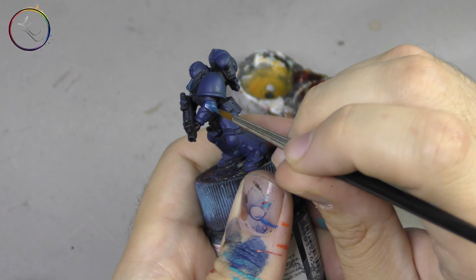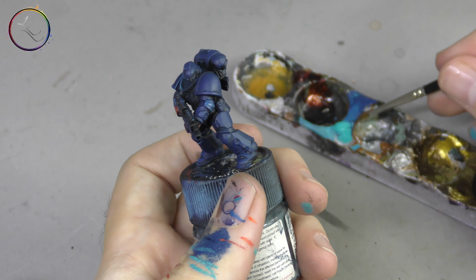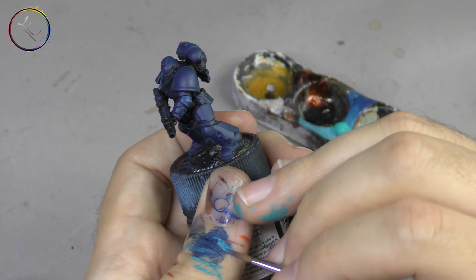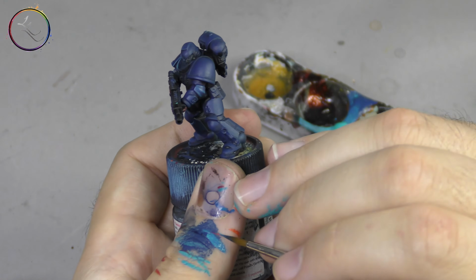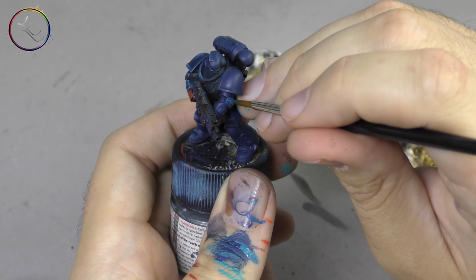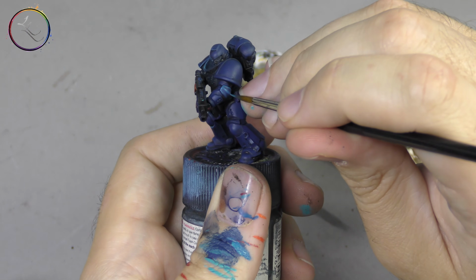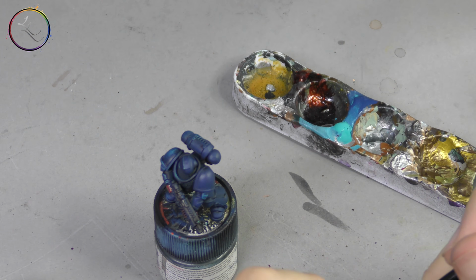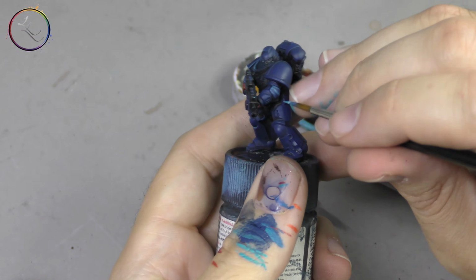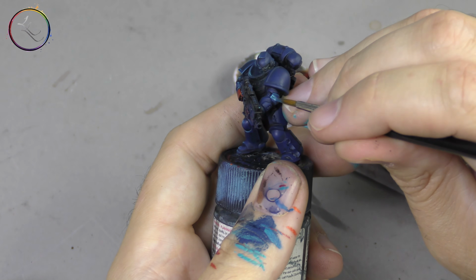Highlighting, edge highlighting has never been my favourite technique. I don't think it gives the most believable of end results, but I know people like it, so here's how you do it. Nice big fat edge highlight covering the majority of the edges. Then we increase the amount of Lothran Blue. We use the tip of the brush to highlight within what we've just done. Let's add a touch of white to this. For the top.